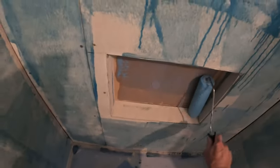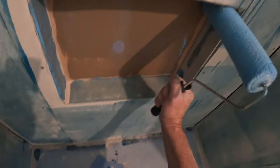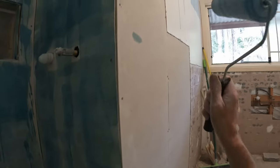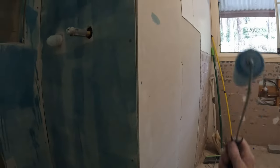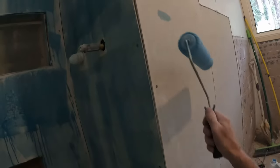I can't stipulate this enough. You always prime your walls before you waterproof. I'm having VJ board from 1200 up, but I still prime the walls because you've got glues and everything that you want to stick the VJ board to. Well, this could be dusty and that sort of thing. You always prime, whatever you do.